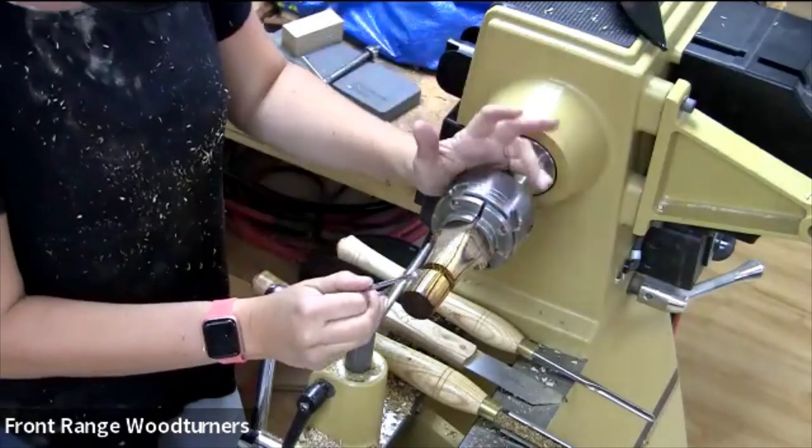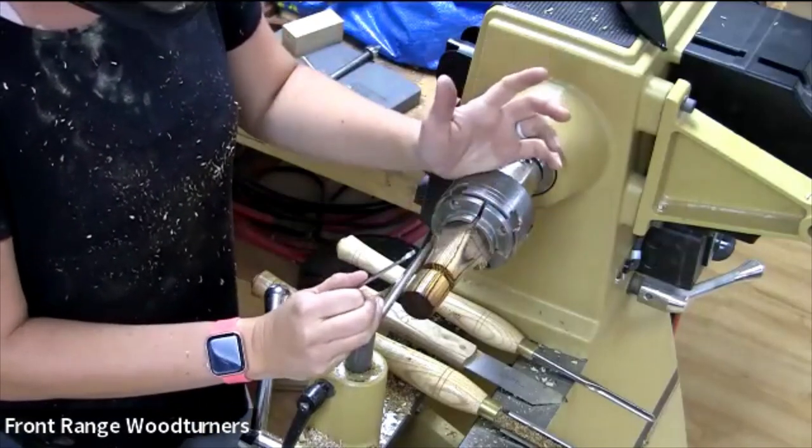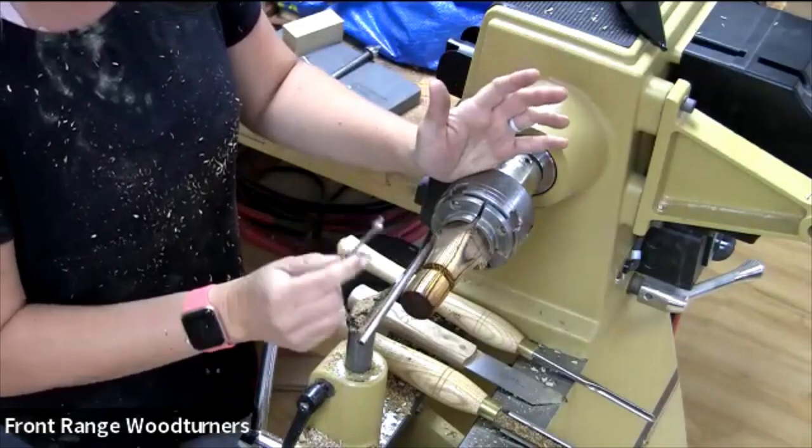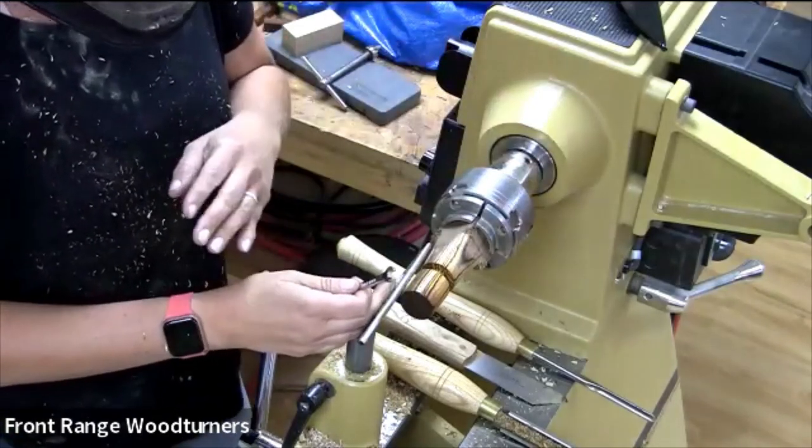It was news to me. I had no idea that this would work, and it works great. I'm not using it as a cutting tool. I'm just simply using it as a gauge for my tenon. And then it just creates the same size tenons every time.